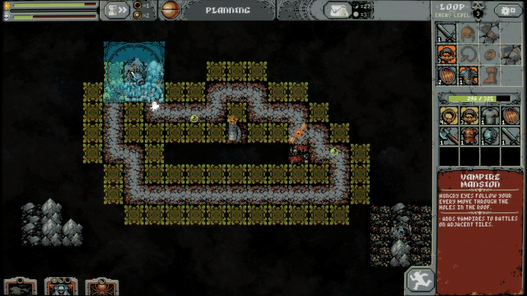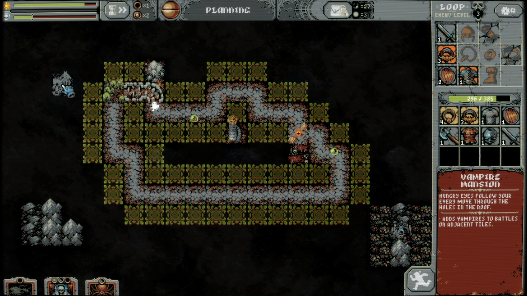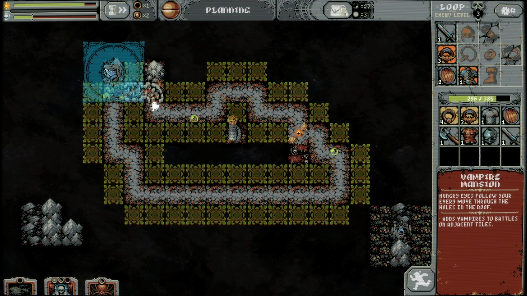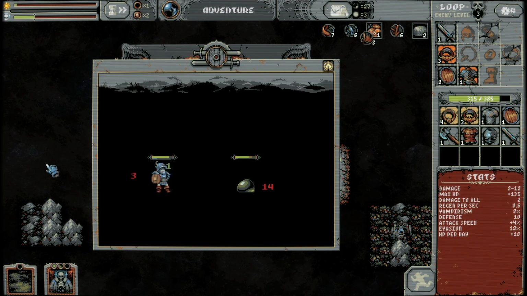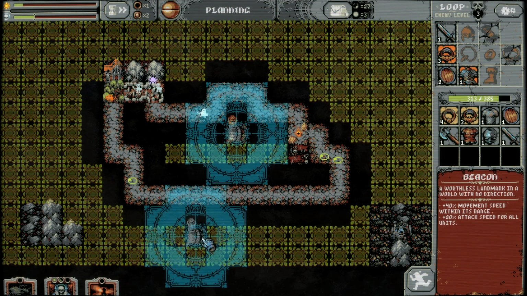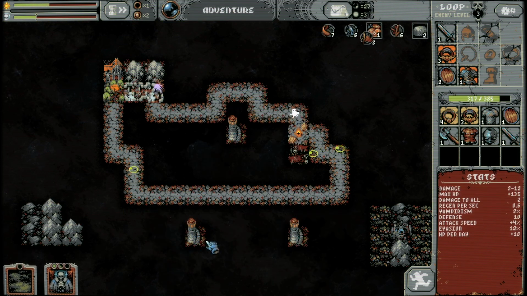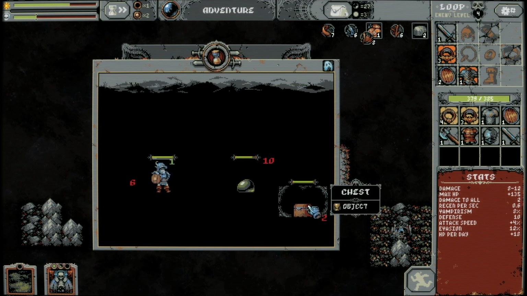So, we got the Vampire Mansion, which will spawn a vampire. Okay, all adjacent fields will gain a vampire. Now we place it here. And a spider cocoon there, just because we love to have a lot of enemies. Okay. More beacons. Just place them here. We can run through this part down here. There we go. Our box. Hopefully it drops something nice.